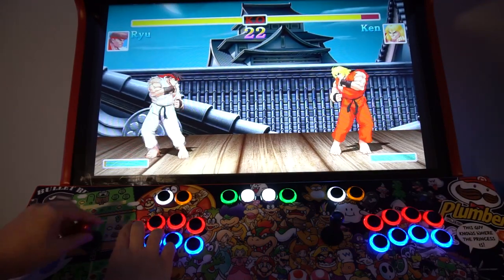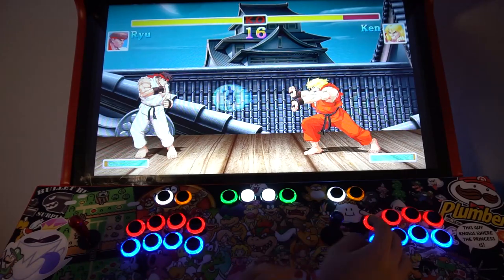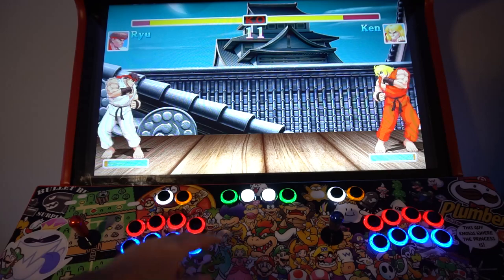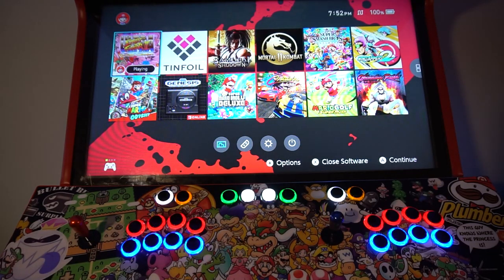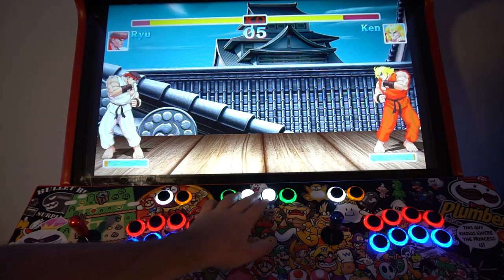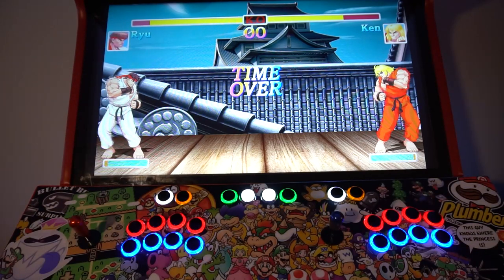As you can see, I can use the joystick and throw a Hadouken. Same thing with player two — very easy. If I want to pause, that's my Plus button. I have Minus too. If I want to go back home, I press the home button and I can go back into the game. If I want to take a screenshot, I press it and you can see 'capture taken.'